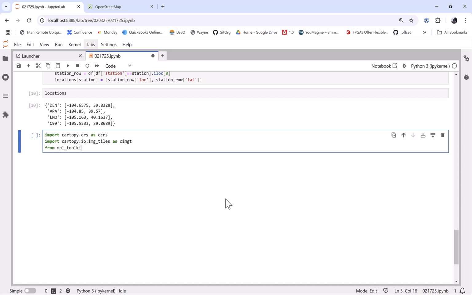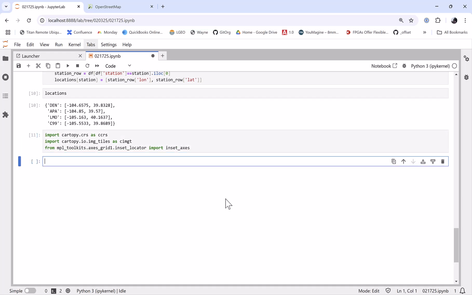For Matplotlib toolkits, the axes inset locator, I'm going to import the inset axes object. So it's going to let me create axes for each of these windrose plots inside my main axes, which is the map plot.